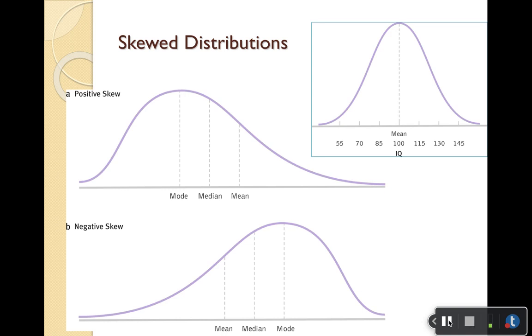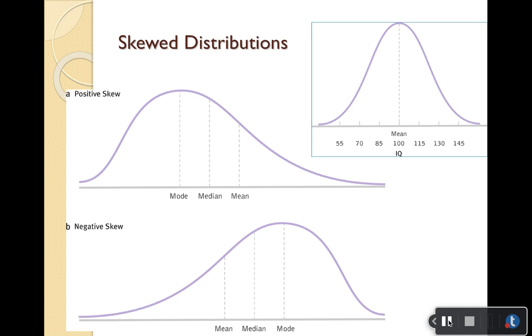Kind of exhibit A and B here is what happens when we have what's called a skewed distribution. So what happens when our curve doesn't follow that nice normal pattern? This is something we want to be aware of because sometimes this can cause our statistical findings to be altered, and if our data is very badly skewed, we might have to use a special type of statistic to get around that problem. One of the major underlying assumptions of our statistics is that our data are following this general normal distribution pattern.